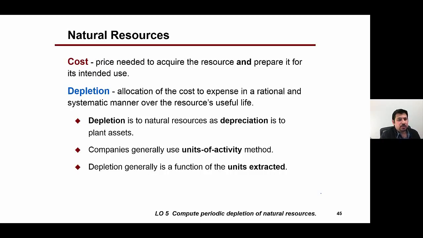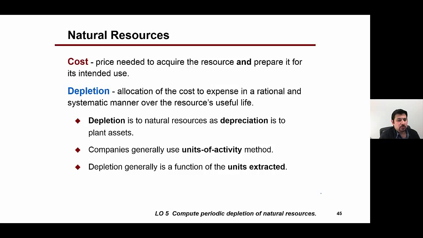And here, again, they are reported at cost, and this is the cost that is required for them to be prepared for their intended use. Here we will be talking about depletion, which is the same as depreciation. So depletion to natural resources is the same as depreciation for plant assets. Remember that the cost of an existing mine, for example, is the purchase price itself, and then if you had to make some excavations, etc., those will be added to the cost until it is ready or prepared for its intended use.